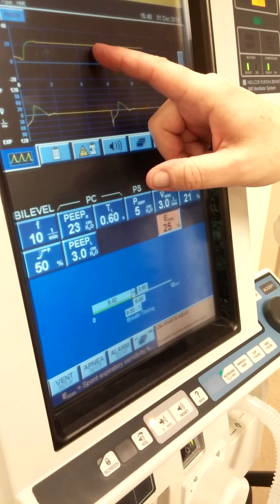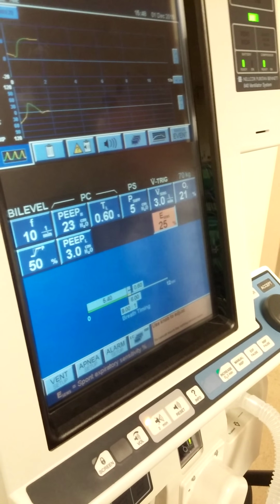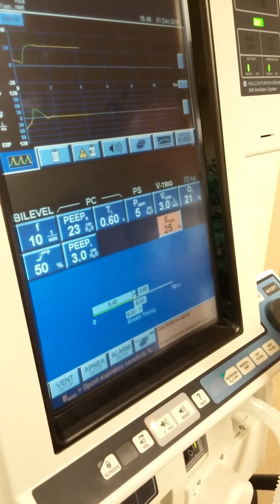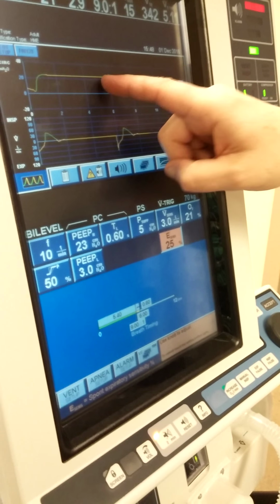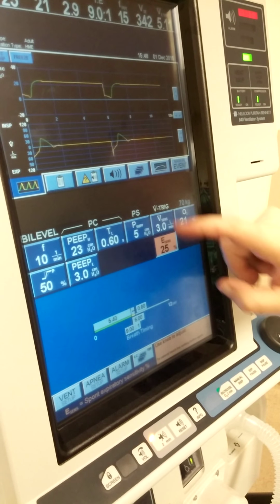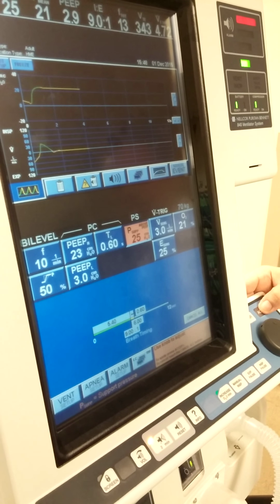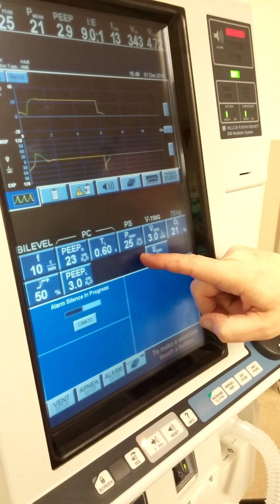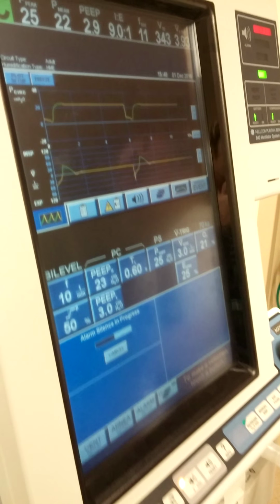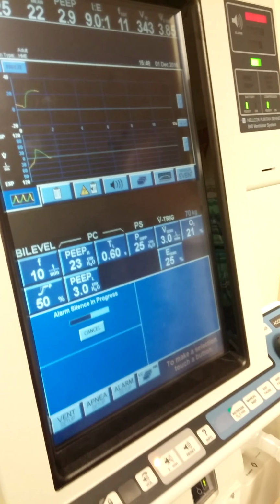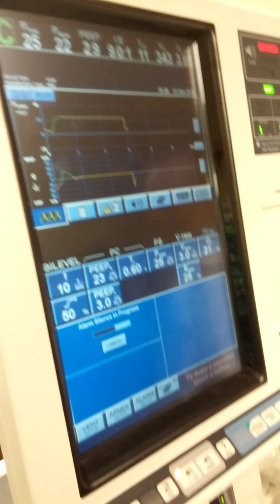So it never sees it because I'm at a pressure that's significantly higher. I'm at a pressure of 23. So even though I put 5 over 3, it ain't going to get anywhere. If I want 5 of pressure support up here, I need to make this 25. So now then, 3 plus 25 is 28. This is at 23. I'm going to get 5 of pressure support above that. That's where I was confused. Only there? For now.